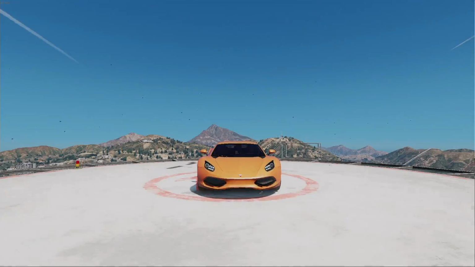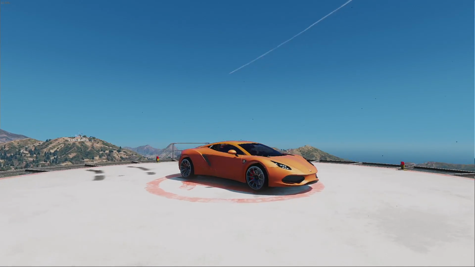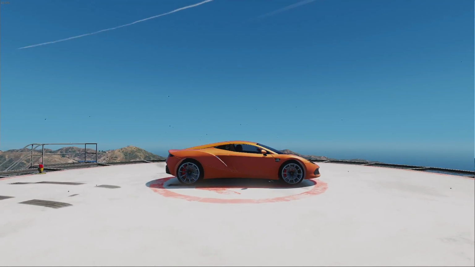Now this next car I'm going to show you, you may not have actually heard of it, and I know I definitely have not. It's, and I'm probably going to say this wrong, the Arnera Hussari. And I know I completely botched that name, but it's a Polish supercar. It's actually apparently their first one, and I think it actually looks pretty damn cool.